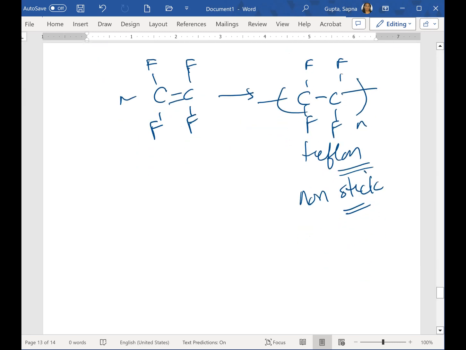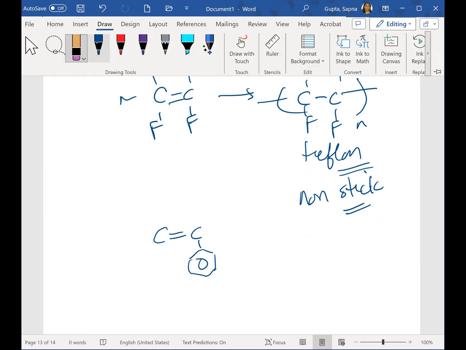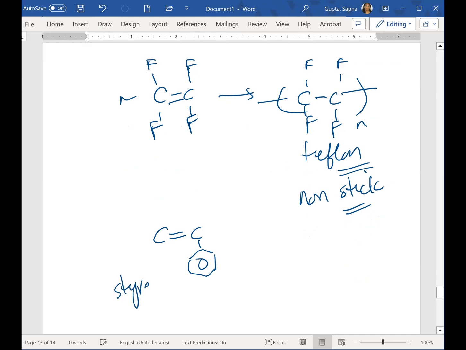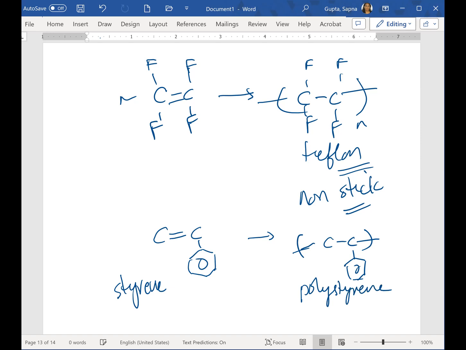The other thing here is this chemical. I'm just giving you examples so you understand how important all of this is for us. So this molecule that I have drawn, this is called styrene. You probably know where I'm going with this now, because the polymers are very similar to their names. Okay, so this one now you will form what is called polystyrene. And polystyrene is the takeout boxes. All of the takeout boxes from any store, those are all polystyrene.